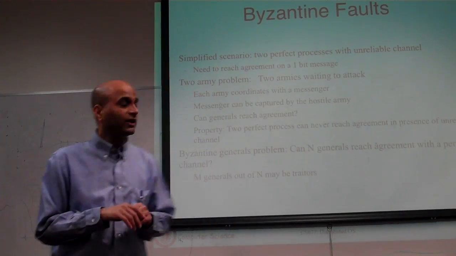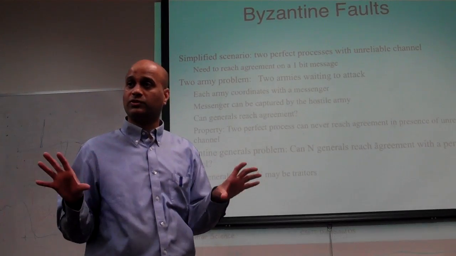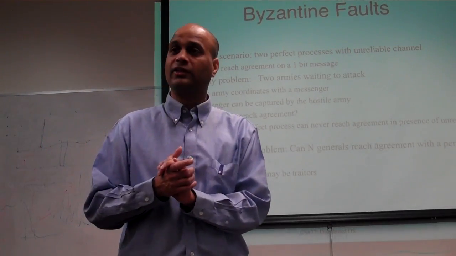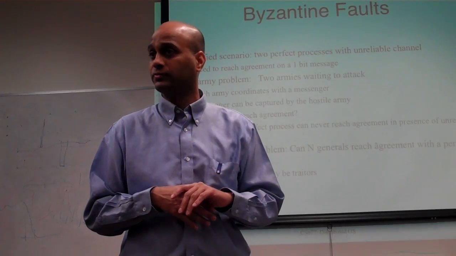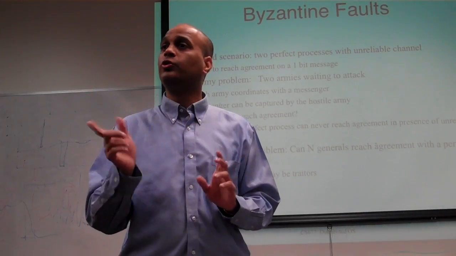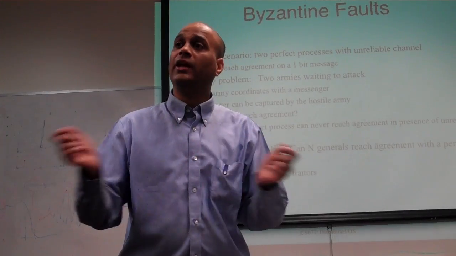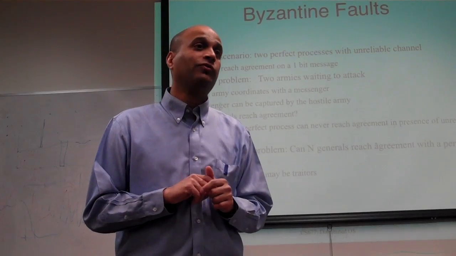The simple example is that there are two processes. No replicas right now; voting is going to come on the next slide. This is a very simple example of what can happen if you have Byzantine faults. Let's assume that you have two processes that want to communicate with one another. The processes themselves are not faulty, but the network is faulty. They exchange messages, but the network is faulty.